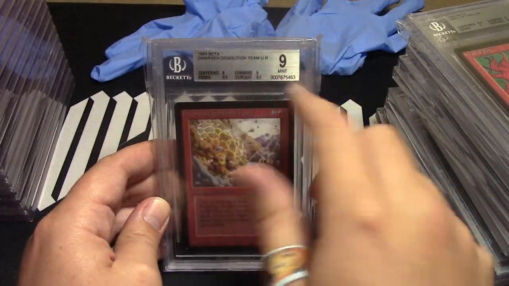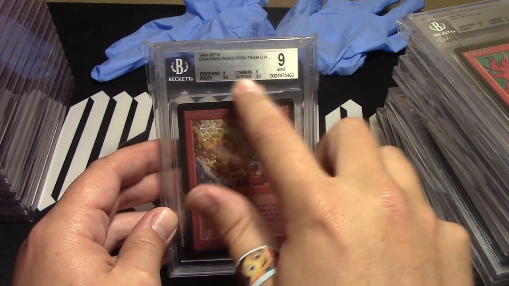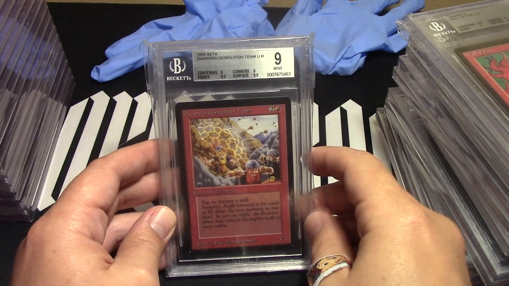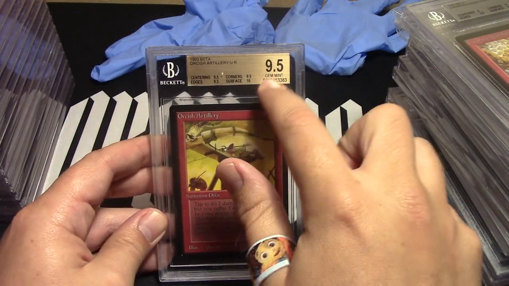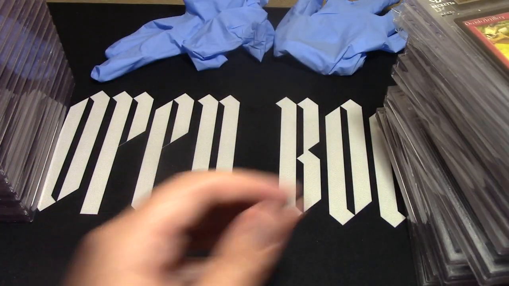Got my Dwarven Demolition Team. Pop that wall. 9.5s on everything except for centering in corners. It's a 9 overall. And then we got our Orcish Artillery and quadded up with a 10. Boom. All right, let's do some rares.